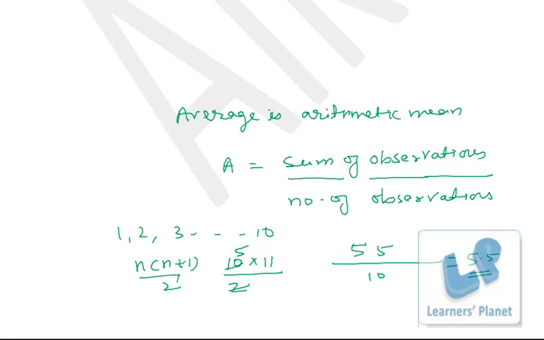Friends, apart from arithmetic mean, there is geometric mean and harmonic mean also, right? But detailed concepts and problems based on arithmetic mean, geometric mean and harmonic mean we'll discuss in our progression and series sessions. Okay. So here in this particular topic average, I'll be just discussing the arithmetic mean, and that is the average, and average is sum of observations by number of observations. Okay, so let's take the first problem.